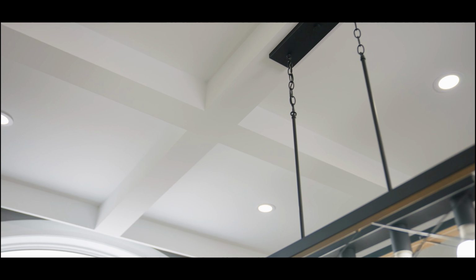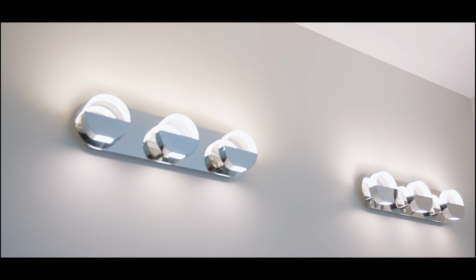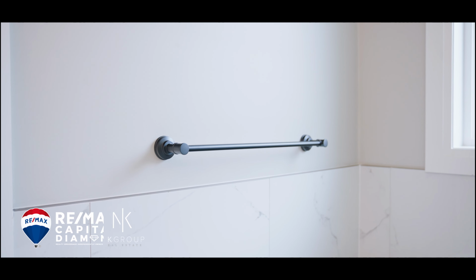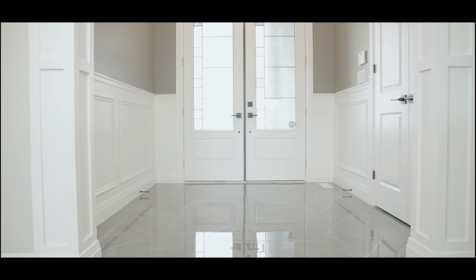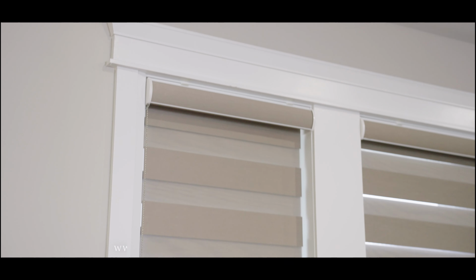So is what we see here a standard finish? For the most part, Sleiman Homes, this would be standard. I mean, obviously there's some upgrades in here, but again, they're pretty flexible, and what you see, there's no carpet anywhere. They do hardwood, quartz countertops, high-end finishes for cabinets, trims. So pretty much for the most part, yes.